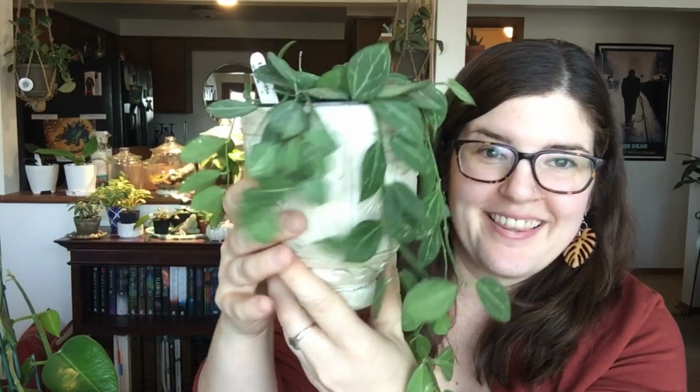So this is my Dischidia ovata, or watermelon Dischidia, that I got from Steve's Leaves. I believe I also have an unboxing that I will post above in the cards if you want to check that video out. But this guy was the one that got held in the greenhouse down there forever, it seemed like. But I did not complain because they know their plants and they had a really solid policy.